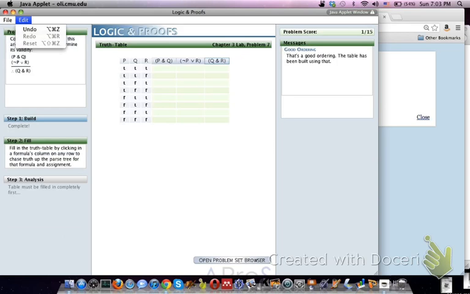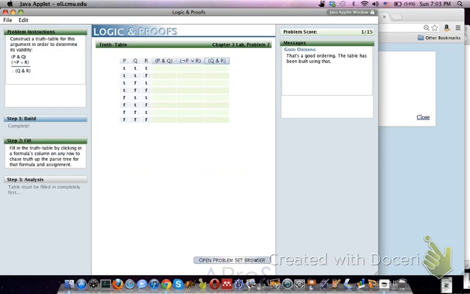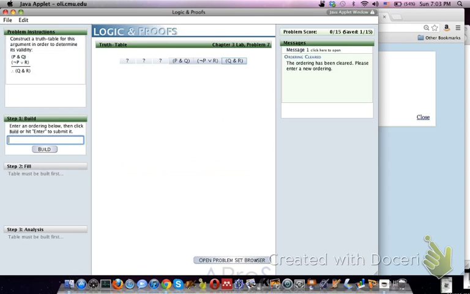Now let me talk about a couple things that don't work. So, clear it. Okay, if you do P, comma, Q, comma, R, it's not going to like it. It says one of the expressions you entered is not a formula. That's not very helpful.